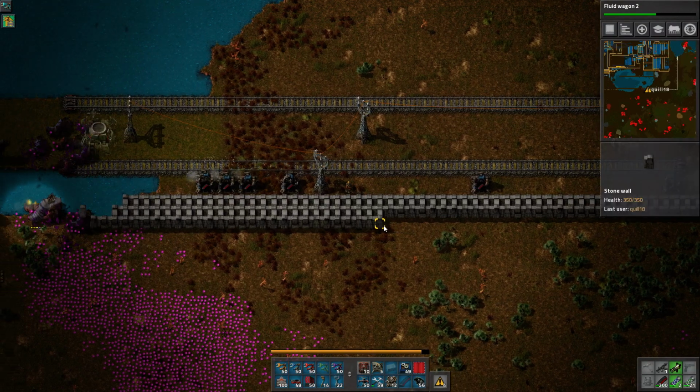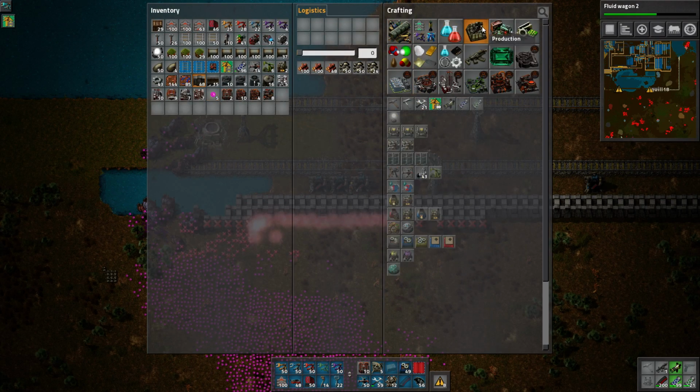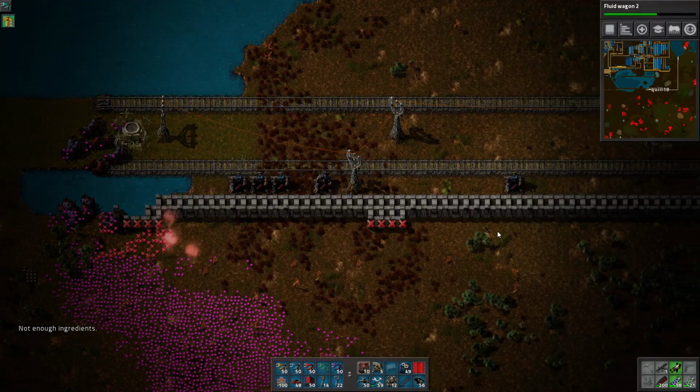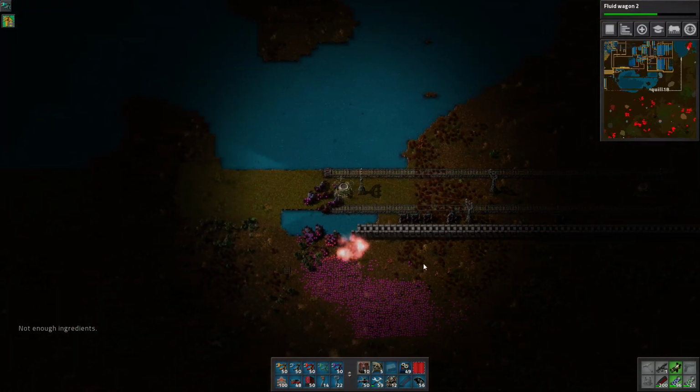Let me just borrow this, and I think we're going to have to borrow it a little bit faster. Oh, I don't actually have a pick anymore! Really? Nor do I have the ability to make one. Okay, we'll have to do something about that. I wonder how long I've been running around without a pick.